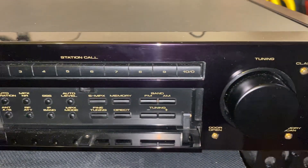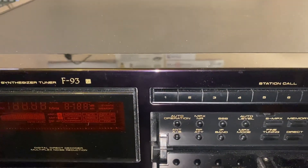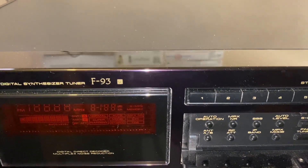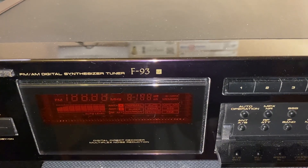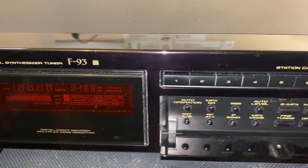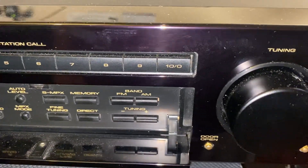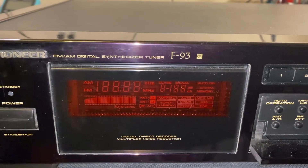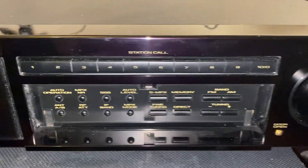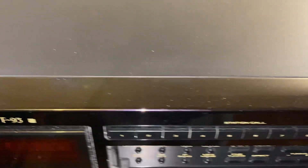I'm gonna get this beauty back and running. It lights up and there's nothing visibly wrong with it - there's just no sound. Should be a simple diagnostic: put it on the test equipment and see why. Or it could be a headache, but I love a challenge. Hopefully it's a quick repair. I think it's probably to do with transistors near the audio, or the power supply - could be bad caps not pulling out power for the audio.